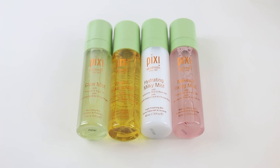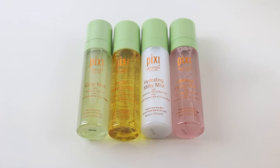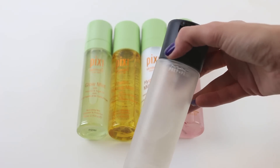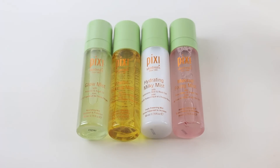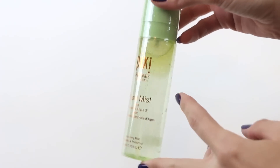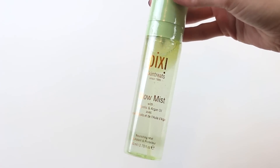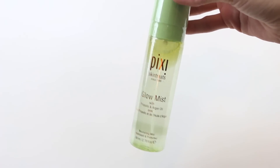Hello, Beauty News family, welcome to this week's episode of The Makeup Breakup. Today we are going to see how many sprays are in a setting spray or a face mist. We have a bunch of Pixi Skin Treats here — we're going to have a go at the Glow Mist. This is an 80ml bottle. For comparison, we have a NYX Matte Finish spray at 60ml and the MAC Prep and Prime Fix+ at 100ml. The Pixi is in the middle. We're sacrificing this one because it's a bi-phase product with oil in it, and since Kat and I both have really oily skin, this is the one we're least likely to use. We produce our own glow!